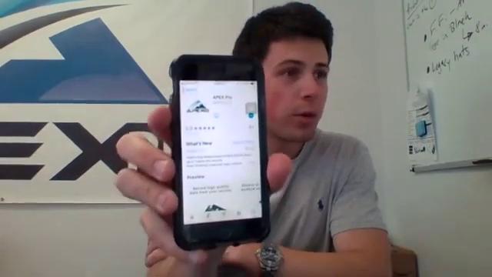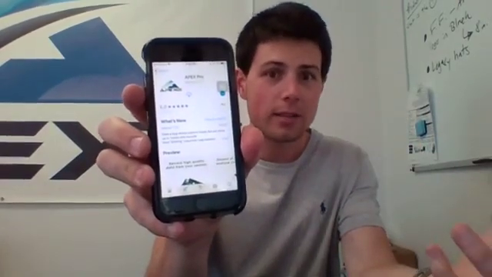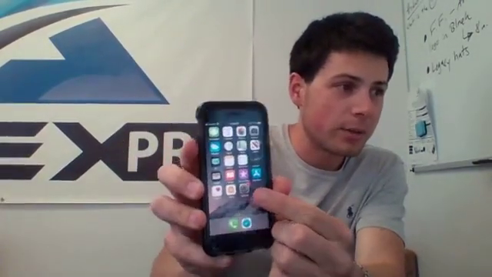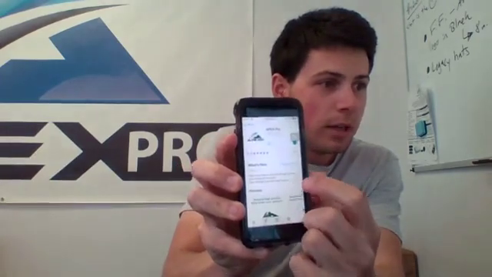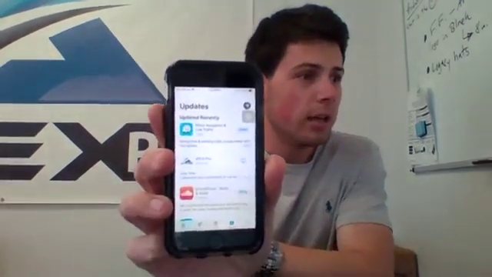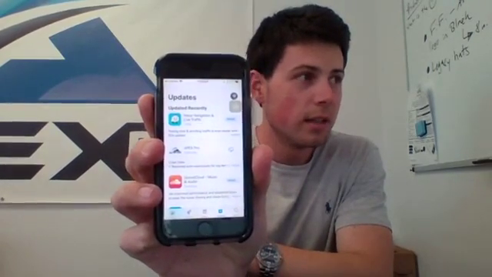So if you open up the App Store, the way to tell if any of your apps are up to date or you need to update something is that it'll give you a notification. Right here on the home screen, you'll see a little red badge, like I see on Settings right there, that says, hey, click me, right? So I'm going to click App Store. And then down here at the bottom row, you can go to Updates. You go to Updates, and it'll show you which apps you need updating or which ones have been updated recently.